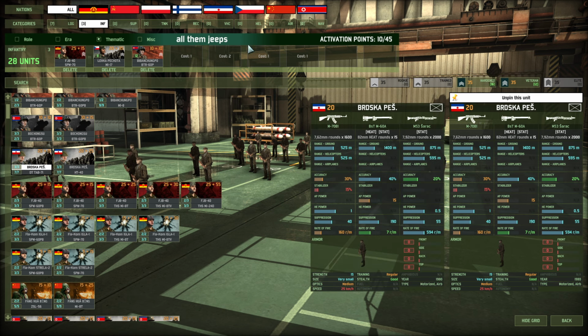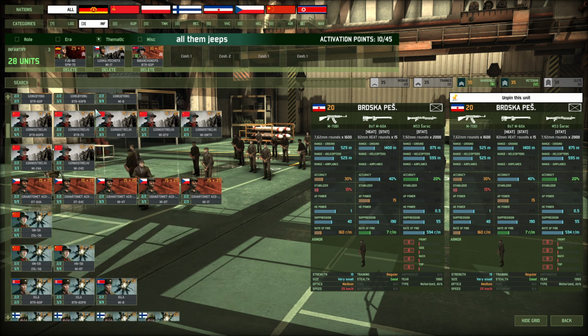Let's see, Capesh fill a similar role to Lekka. They have a better recoilless rifle, better only line, but at the same time they're 15 men, right? So they're a bit more tanky. So in a defensive situation they can hold themselves better.